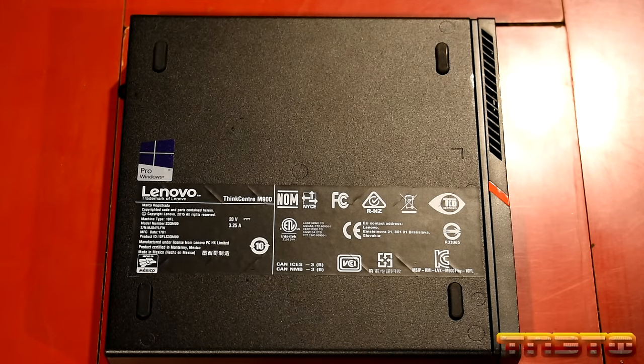Now, let me tell you guys about the power adapter. So this unit takes standard 65-watt Lenovo power adapters for their laptops, such as their ThinkPads. So this right here is a square connector Lenovo laptop charger. That's what these take. So this model number is, let me look here, it's an ADP-65FD B, okay? And it outputs 20 volts at 3.25 amps.